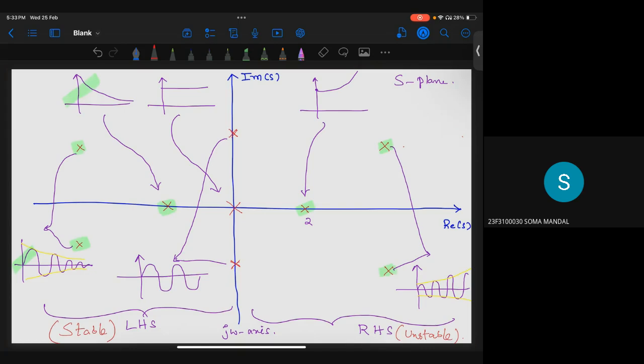Okay, and in the third case, when the poles exist on the j omega axis, which response is it? This response. Am I correct? That belongs to these two poles. So we call this marginally stable, these poles. Marginally stable means their response neither decreases nor increases. Is this picture clear, everyone?